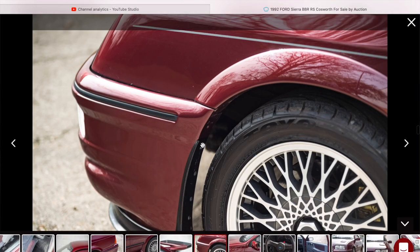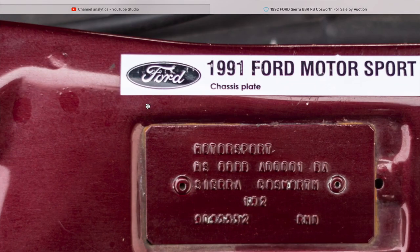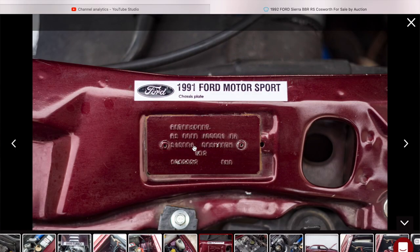Let's have a look at the splitter — it looks like it's got a load of screws in it. Mine's only got like one at the top and maybe one at the bottom, not four. It's got the ABS pump — you can see all the ABS on there. I'm guessing the turbo is going to be a T34 if it's running 360 brake horsepower. It's a shame they don't show the reg plate. You can see the Sierra Cosworth chassis tag there — motorsport.